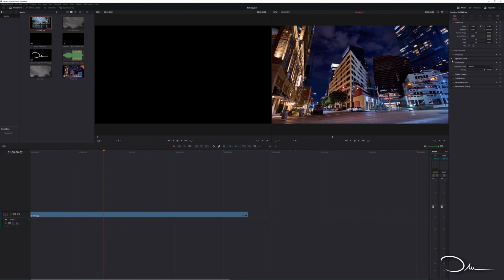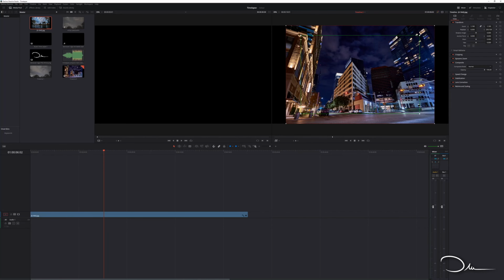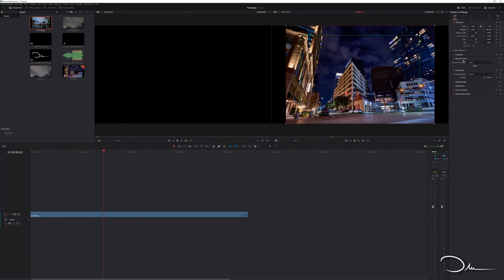The last thing I like to do, a finishing touch to a time lapse, is to add dynamic zoom. This is one of my favorite features in DaVinci Resolve because you just click dynamic zoom, and then you come over here and switch over to the dynamic zoom editor, and it shows you the two boxes. Green is for start and red is for stop. And you can swap them. But I like to have it zoomed in and then zoom out as it goes. And I'm going to click and drag the corner of this so that it's just zooming out a little bit.